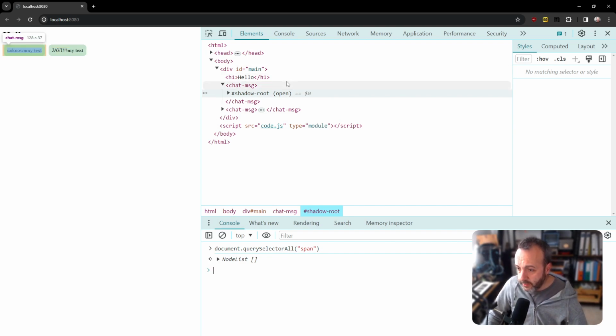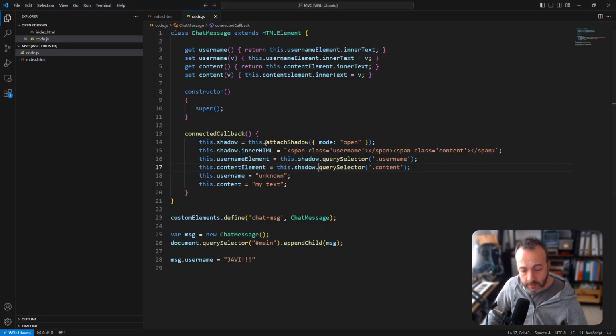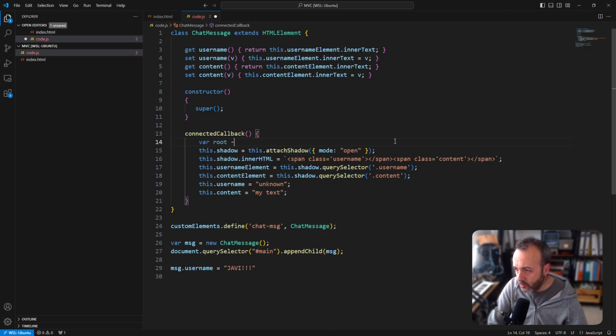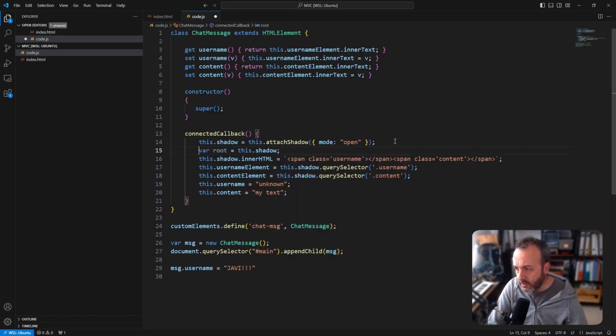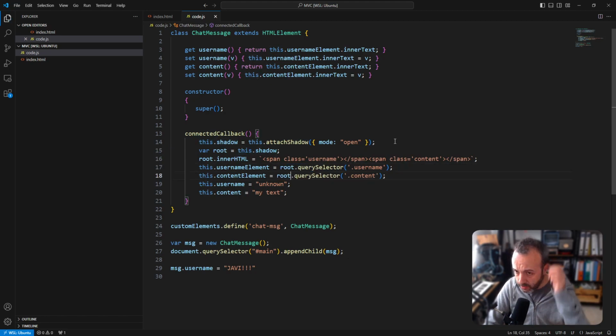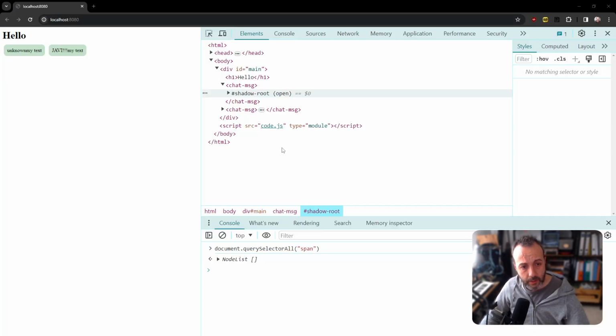There's a difference now. I don't know if you can see it from the previous one. Before we were using the shadow DOM. Let me show you what the difference is. Let's call it root, and we can maybe do this. Sorry, I'm going to do something different. I'm going to create the shadow here, and I'm going to say that the root is the shadow. Just by doing this, I can go here and do this. I'm just cleaning the code so you can see the difference, okay? What I want to show you is that instead of using the shadow, we don't use the shadow DOM, and I'm going to reload now.